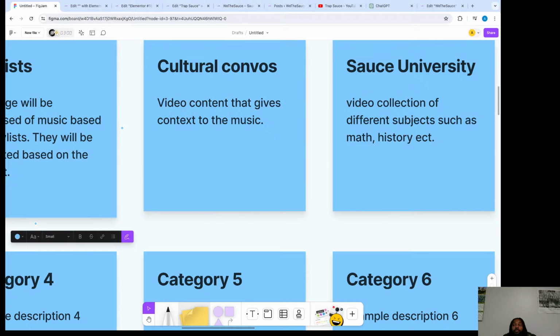Also got to think about where I'm putting the artist, or if that's going to be its own page. That's hard. That's definitely hard. I don't think I want to go down that route.